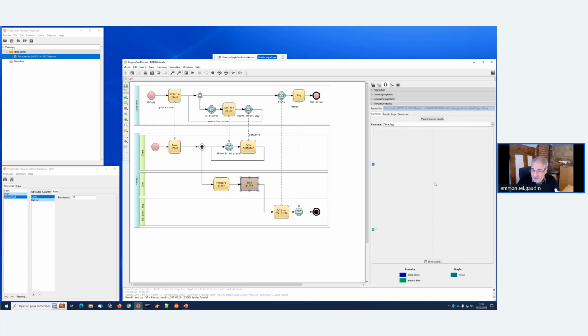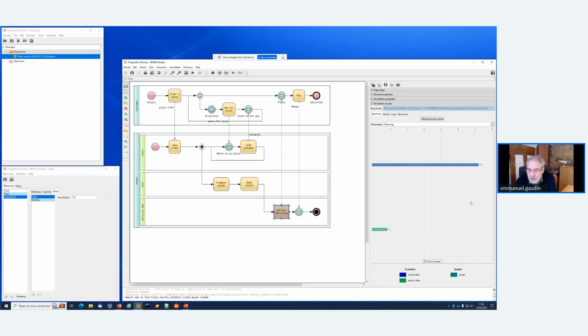Oh, bake the pizza is good. It's around 0, so we don't have to wait for the oven. It basically means the oven is not a resource issue. It's not a bottleneck here, where the others are bottlenecks. And this one is probably the worst, like 36. So this is a very bad result we have here.